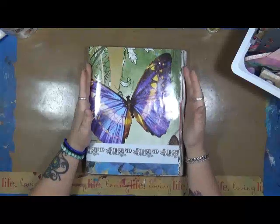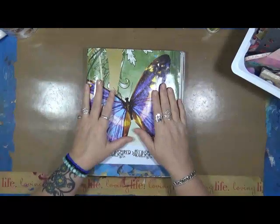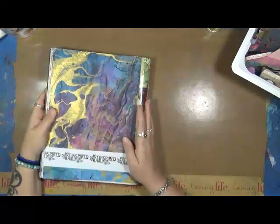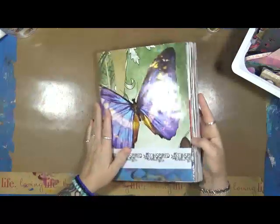My challenge for you: this is my newest and latest grab and glue book. My challenge is to go find a magazine. I took maybe 15 pages out of this one — you can see how my spine is rounded, and I'm totally happy with that. I tried to keep as many pages as I could. I only glued maybe two pages together, just because I was getting tired of gluing, to be honest.